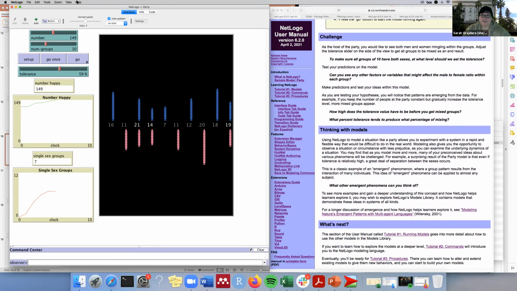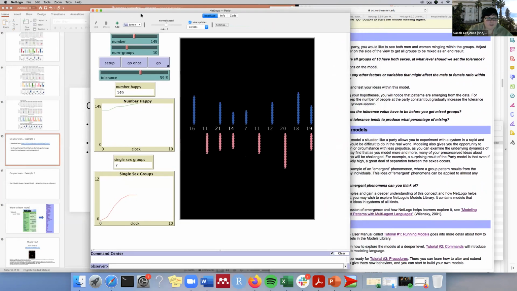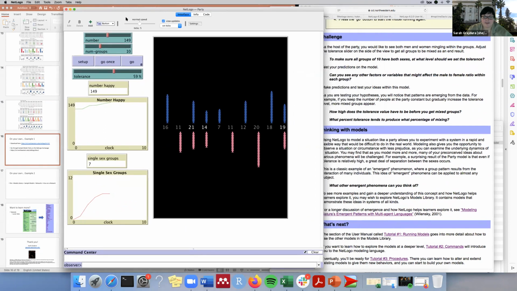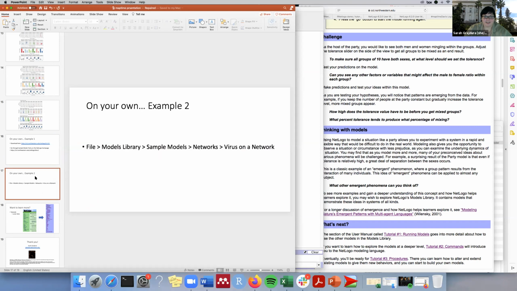And then there's another example I wanted to show you guys, which was about viruses. So I'm going to open that now, unless anyone has any questions, or if anyone sees one in the models library that you want to go over together, we could do that. Okay, well just speak up if you have any comments or anything. So I'm going to open this other one.